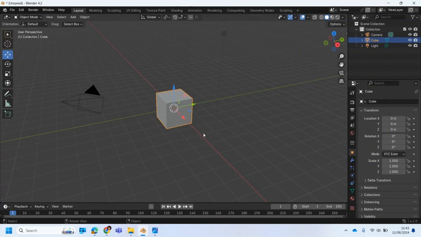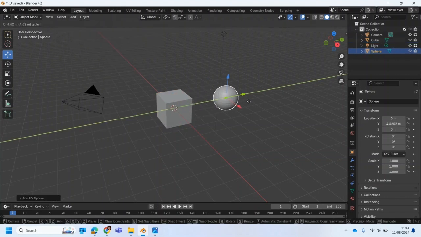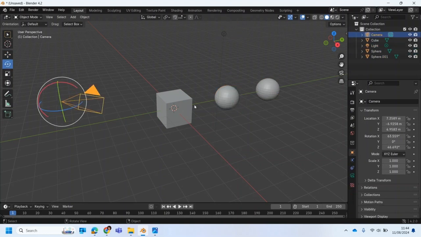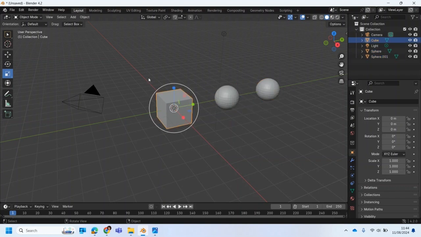If you haven't watched any of my other videos, here's what that does. I'm just going to add other objects here, let me duplicate that. If I press G for move, and then go to the others, the axes appear there. That's my light, that's my camera. If I press R for rotation and S for scale, I like to have this on screen all the time. So that's what it does.